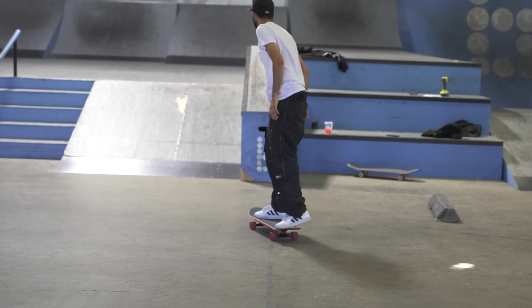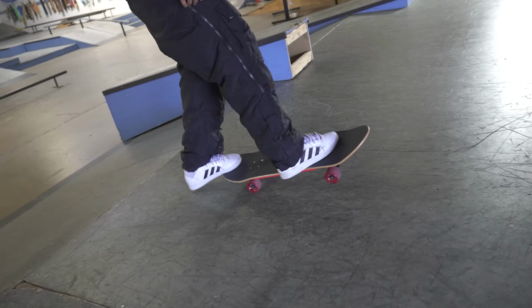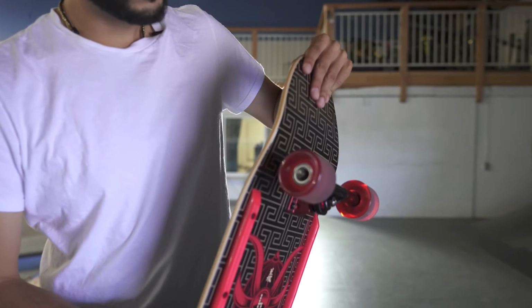Woo! That thing is fast. That thing is fast. That's one thing about cruiser boards. You do go a little bit faster than a normal skateboard, because sometimes the wheels are a little bigger, and that's what gets you to haul down faster. You know what I mean? And bang, that's how you drop in.